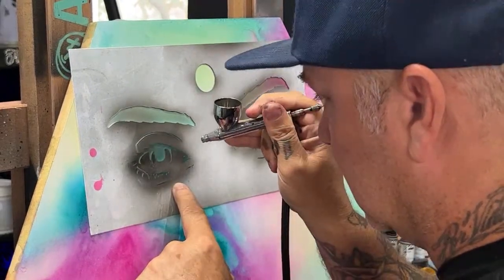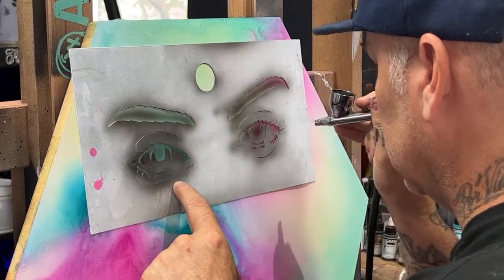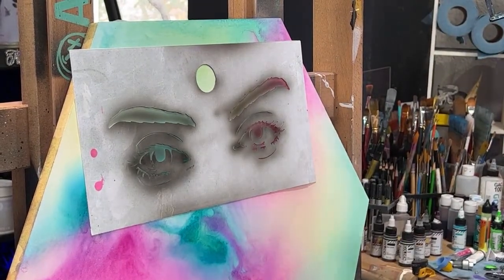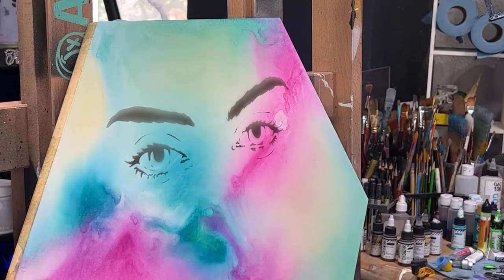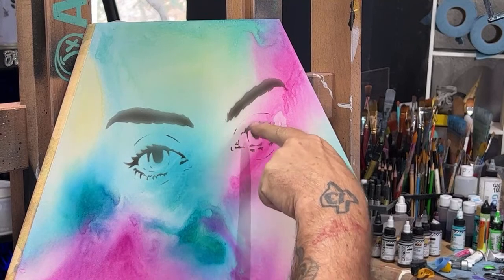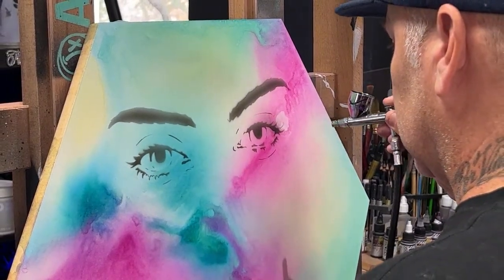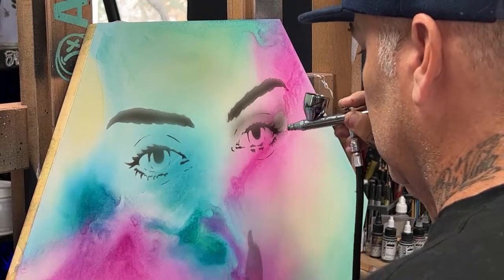I bet you could sponge on some acrylic, too. I haven't tried that, but I don't see why that wouldn't work. Just make sure you have your stencil all the way down so that your paint doesn't get under the stencil. What Jeff's doing now, what he's using the stencil for, really, is just to map out where the eye is, and then he paints over it. Voila, eye. Then if you do that with spray paint, you can just take a Posca pen, fill in all your little gaps and your eyelashes, and then color in your eyes. Jen says, that's so dope, and I agree. What color airbrush are you using for a paint? This is transparent black.